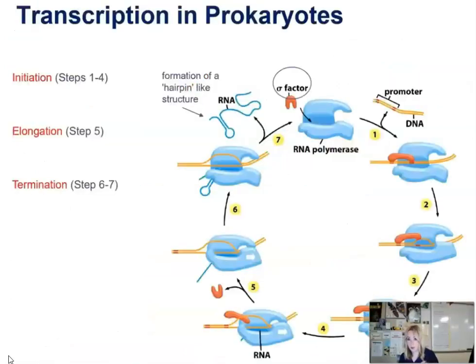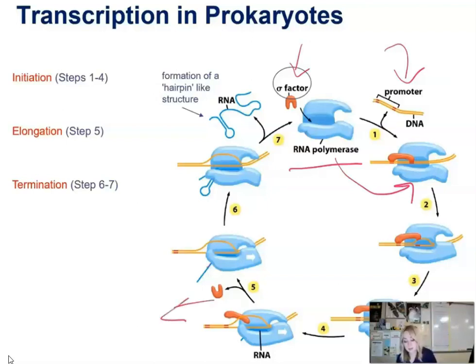Okay, so I've been talking about eukaryotic transcription. I'm going to mention how transcription takes place in prokaryotes really fast. So notice we don't have a lot of transcription factors that come to the scene to initiate transcription by recruiting RNA polymerase. Instead, what we have here is a single sigma factor that is going to bind to the promoter, recruit RNA polymerase, and then the RNA polymerase is going to do its job, just like you saw in eukaryotes. You can see sigma is going to leave, and RNA polymerase is now synthesizing mRNA. You can see this little strand right here is actually mRNA. I'm going to extend that, so there you go.